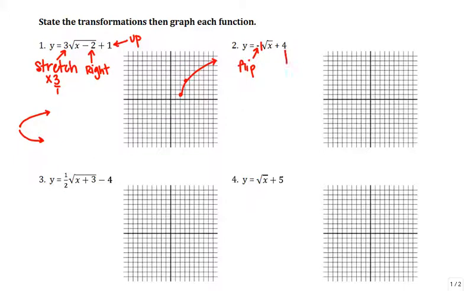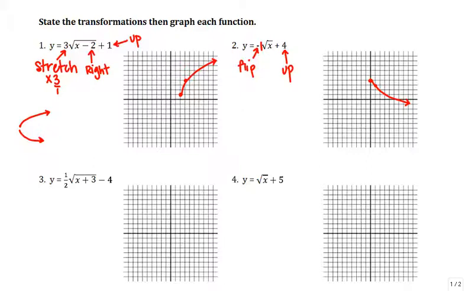Now the plus 4. You have to figure out, is that inside the radical or outside, because it makes a big difference. The number inside the radical, remember, is the left and right. This guy's outside, so that means we're going to just move up 4. So instead of starting at 0, 0 at the origin, I'm going to move up 4, 1, 2, 3, 4 for the new starting point, and then do the flip with a slope of 1. So down 1, right 1, and then draw in your curve.